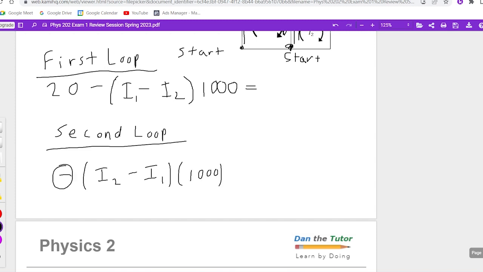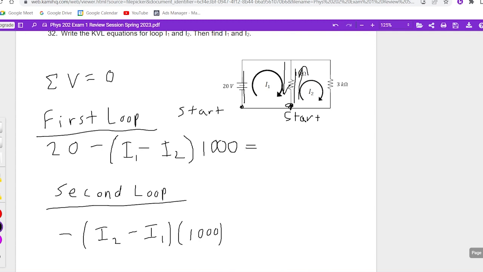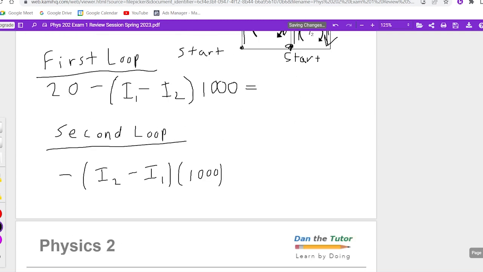And again, there's a negative sign there. The reason is that with resistors, you always put the minus sign out in front, even though I know there's a second minus sign right there. Okay, now the next thing we come across is the 3 kilo ohm resistor. Notice for the 3 kilo ohm, there's only one current touching it. It's just I2. Finally, something that makes sense. So then minus current I2 times the resistance, which is 3,000. And that's equal to 0.